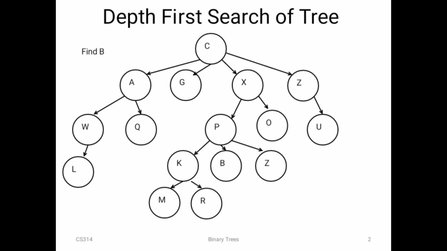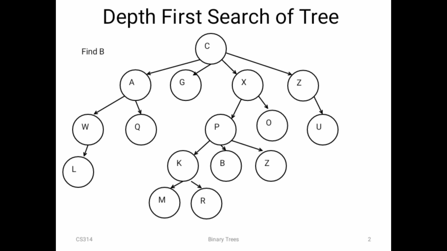So if we choose C to A, then from A again there are 2 adjacent vertices, that is W and Q. So you can choose A to W and mark it as visited. And then from W there is one more vertex, W to L. So you can visit W to L. In this way, from the source vertex you are going deeper into the graph. Rather than choosing the other adjacent vertices of C, you selected C to A, A to W and W to L.